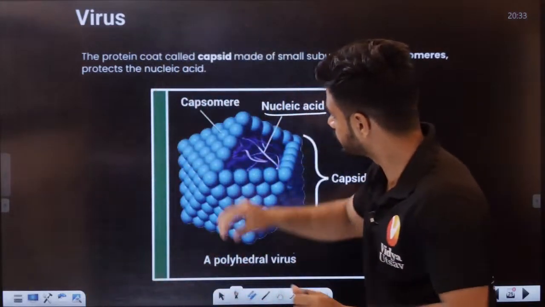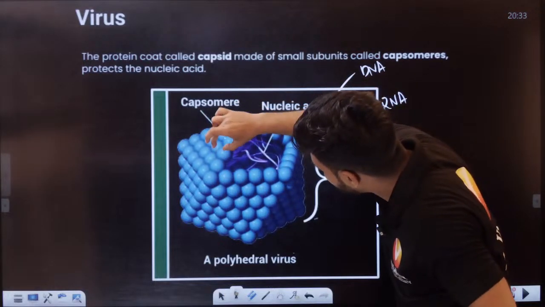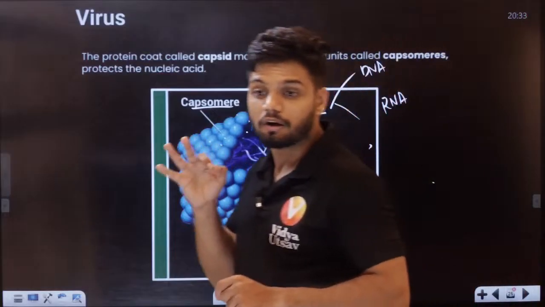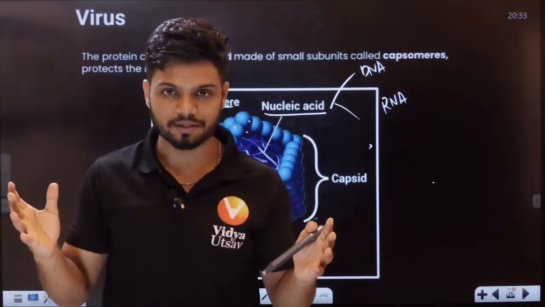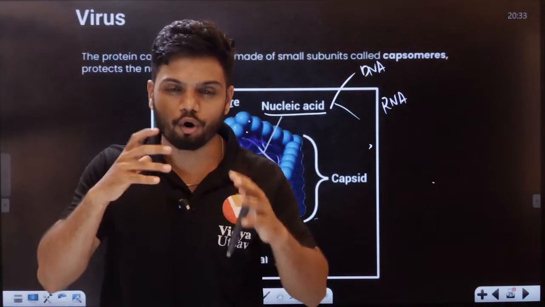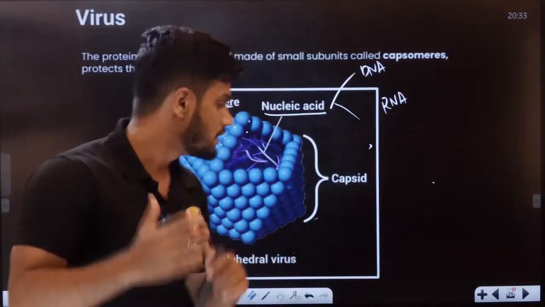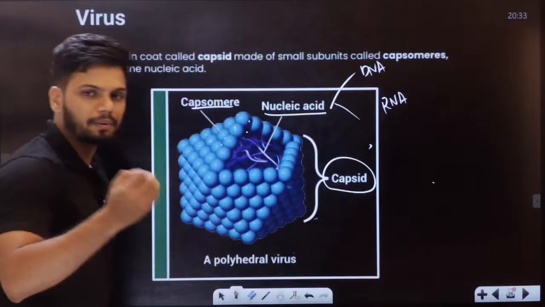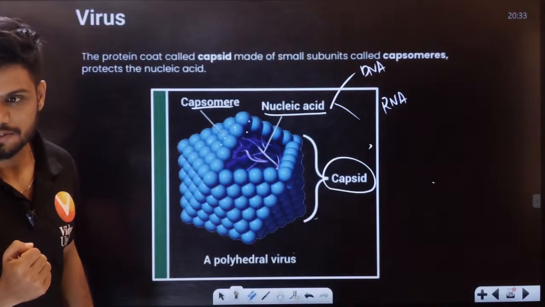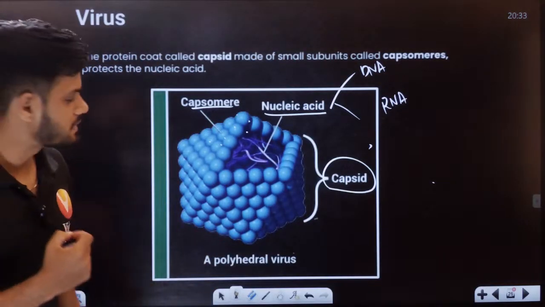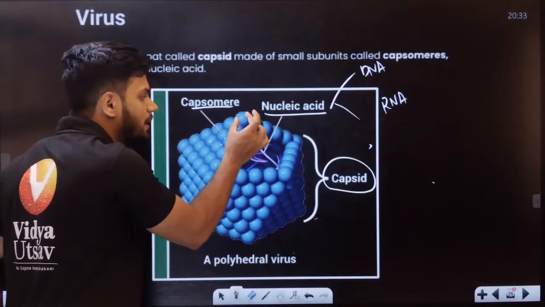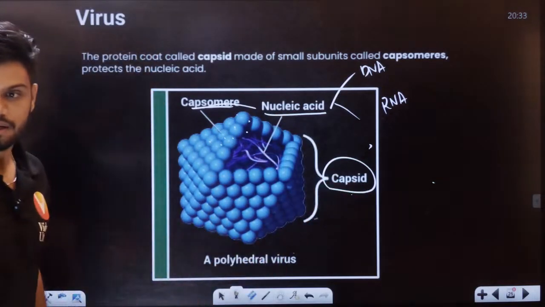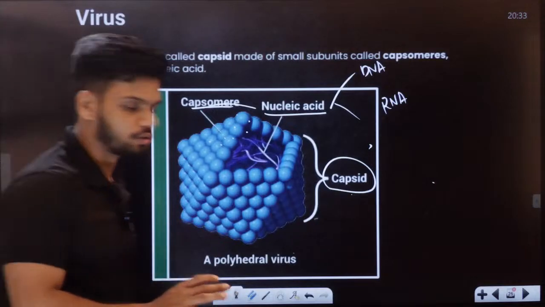दिख रहा है ना आपको? Now, these small round balls are called capsomeres. Now, students, when all of these capsomeres join together, the entire structure is called a capsid. So, please know the difference, students. एक है हमारा कैप्सोमियर, यहाँ पर कैप्सोमियर, ये पूरा का पूरा स्ट्रक्चर कैप्सिड हो गया. Okay, that difference you should know.